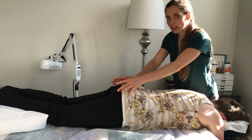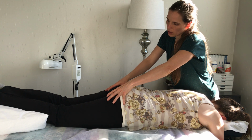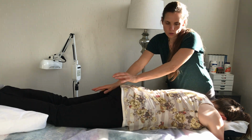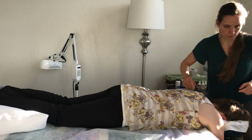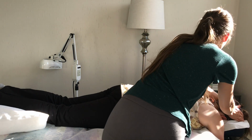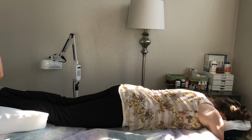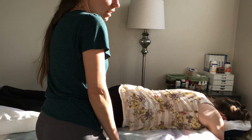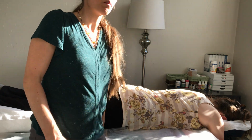I do find my hands kind of coming in as I'm going down towards the end of the sacrum and I'm starting to hit the tailbone. Okay? Then you take your hands and you sweep down the body. So we're going to sweep all the way down the legs and then off the feet. So this isn't part of the spinal flush, but I would say it is quite crucial in terms of helping the body not be in homolateral.